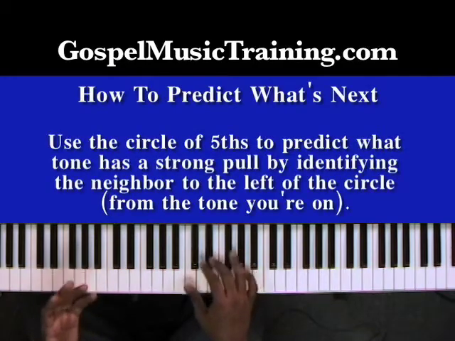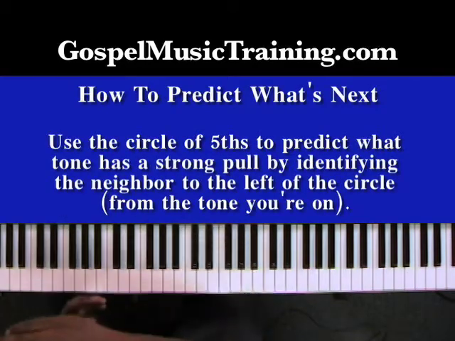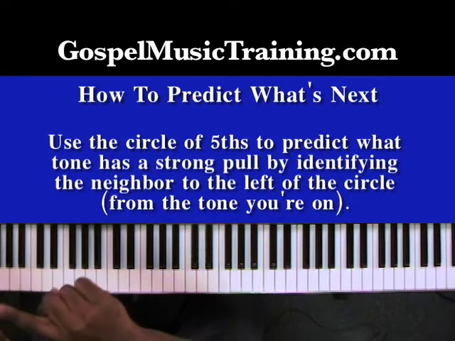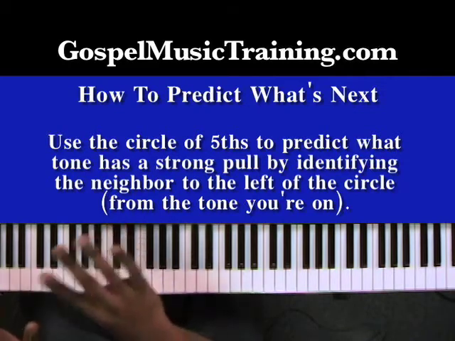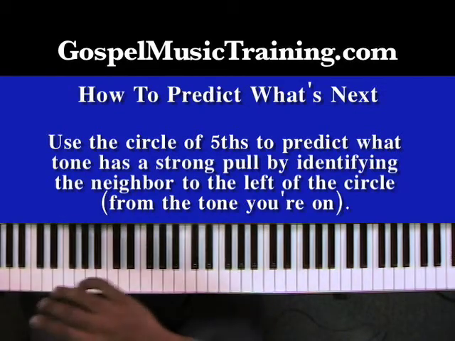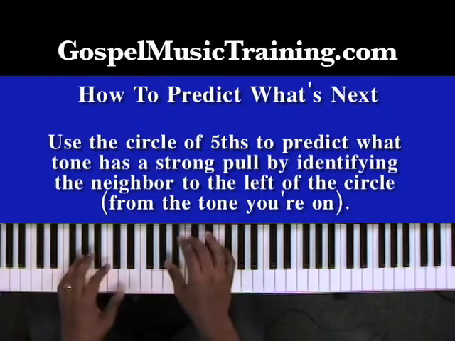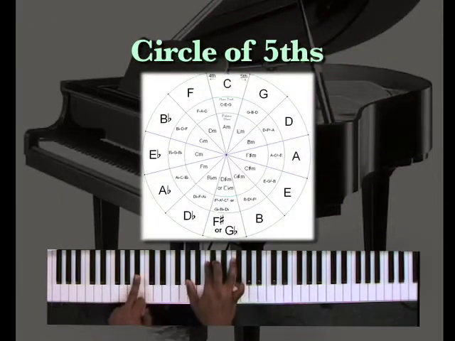And so you would have to literally look at the circle going counterclockwise, like I said. Back up, circle where you're at, but then back up and get the one right before, that neighbor on the right-hand side, or going in the counterclockwise direction, the neighbor before it. So if I'm on B flat, what's the neighbor before B flat?